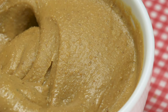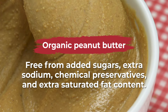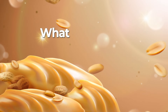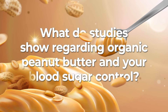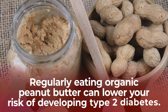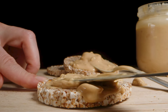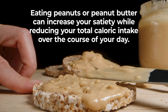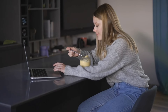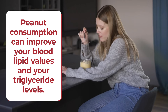And at the end of the day, you will be making a better choice for your body if you choose organic peanut butter, which will be free from those added sugars, extra sodium, chemical preservatives, and extra saturated fat content. So, what do studies show regarding organic peanut butter and your blood sugar control? A meta-analysis published in the American Journal of Clinical Nutrition found that regularly eating organic peanut butter can actually lower your risk of developing type 2 diabetes. A study from the Journal of the American College of Nutrition revealed that eating peanuts or peanut butter can increase your satiety while reducing your total caloric intake over the course of your day. And results of a meta-analysis published by Frontiers in Nutrition suggests that peanut consumption can improve your blood lipid values and your triglyceride levels.